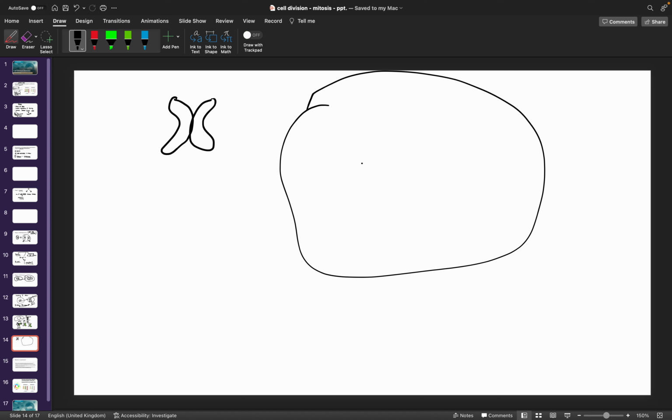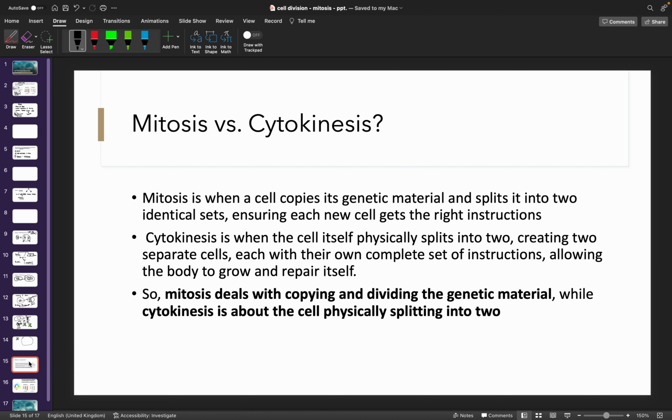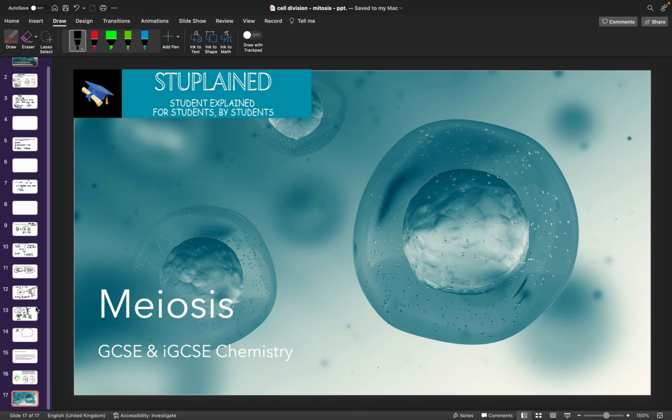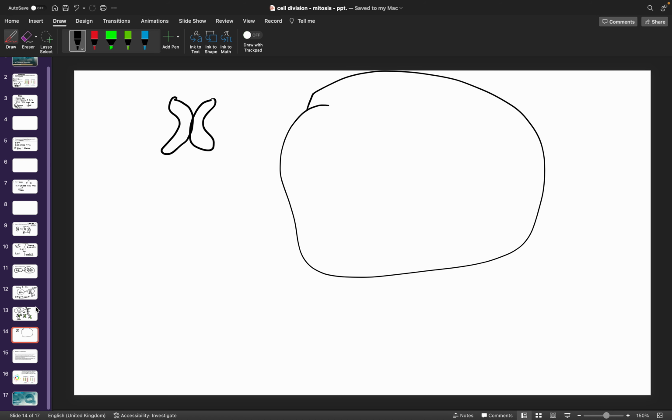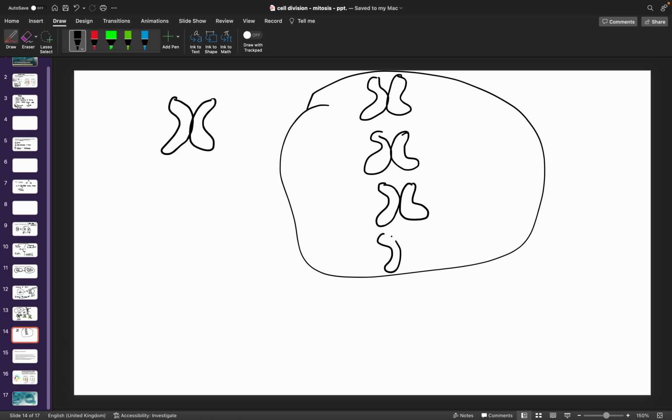This is happening within a cell. So imagine this is the cell, not the nucleus. Once the cell is ready to divide, in the division state, the cells will line up. All 46 of these X shapes line up in the center of the cell. Obviously here I only drew 4 because I ran out of space, but in reality this continues for the entirety of the cell. 46 of these X shapes will line up.